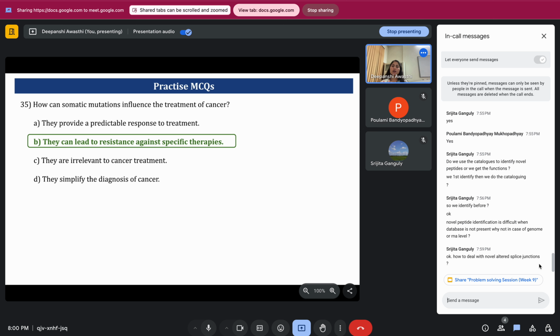It can lead to the inclusion of the N-terminal region of the intron into the exon while splicing, so in that case it will vary the splice junction. For example, normally if splicing happens, it will chop off my intron exactly from the 5' and 3' splice site. But in some scenarios, due to a problem with the spliceosomal machinery, it can lead to a change in the splice sites where it cleaves. If the splice site changes, the junction will also change. Splice junction means where the two exons are getting linked, so due to a change in the splice sites which are cleaved, the junctions will also change.